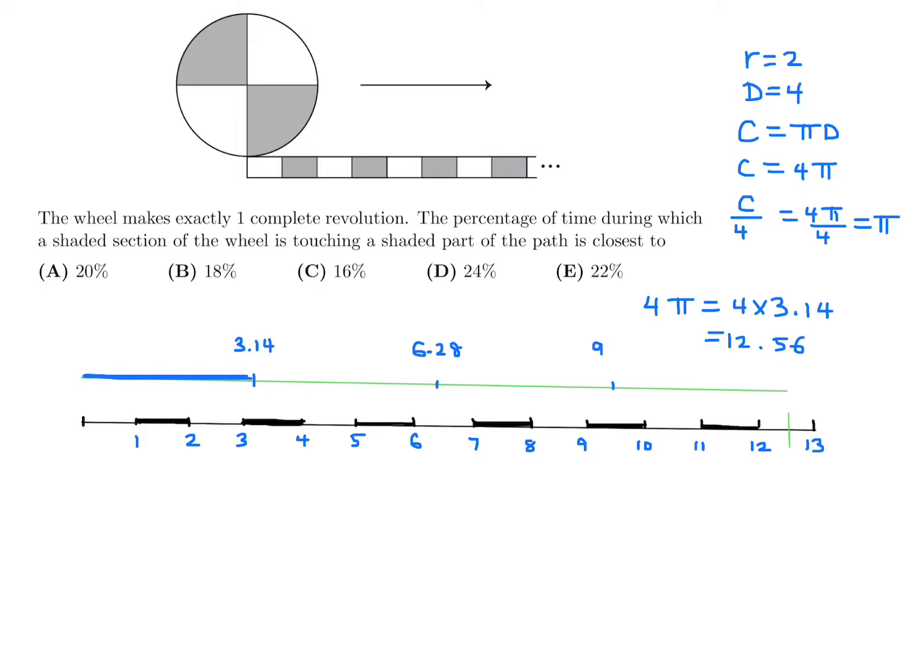So now we're going to go 3.14 plus 6.28, which is 9.42. So approximately here, 9.42. And that's shaded. So I've got to shade that in. And then the last 3.14 is that part, which is the final part until we get to here, which is 12.56. Okay, so now we have to figure out when the shaded portions of the circumference of the circle are matching the shaded portions of the path. All right, well, it seems to happen here. Let's make that obvious and draw that in red. So right here, this is one place where both of those shaded regions are overlapping.